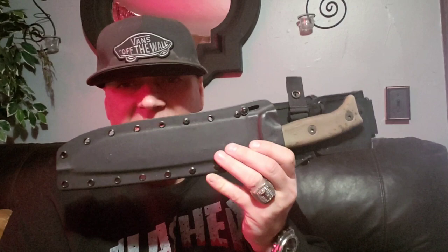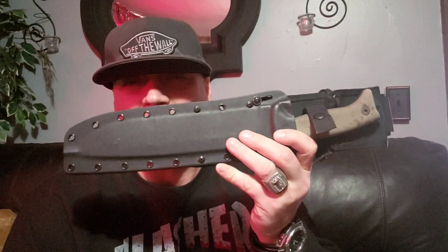So first one right here, let's go over a couple of measurements real quick. We are looking at 14 and a half ish, maybe a little bit more than that. And we're looking at just over 9 inches on the blade. Now my parameter said a 10 inch blade. This one to the Ricasso is 10 inches. So you have a 10 inch cutting blade and then it's like a quarter inch Ricasso. So I threw it in anyway, even though it's slightly above the parameters. We'll get into that.